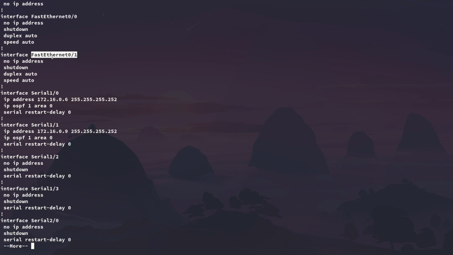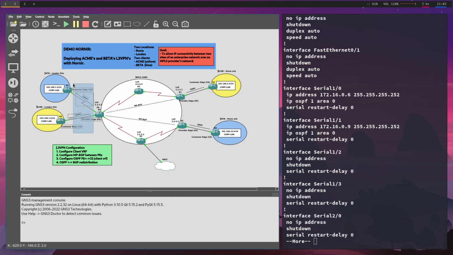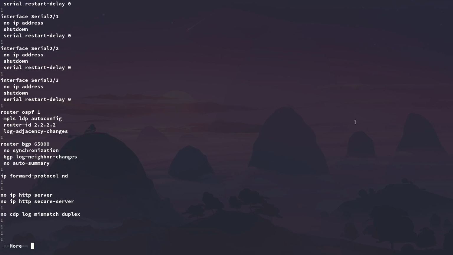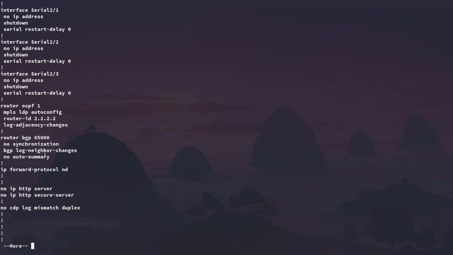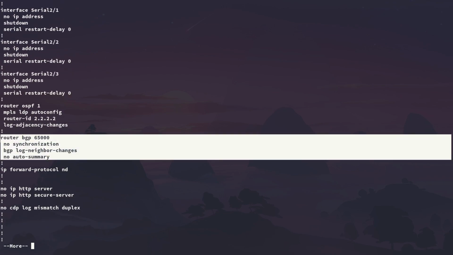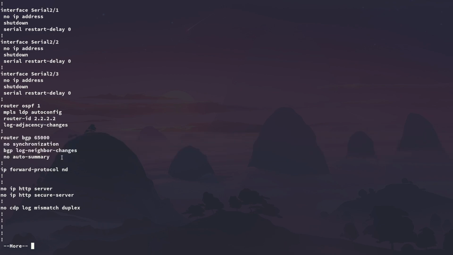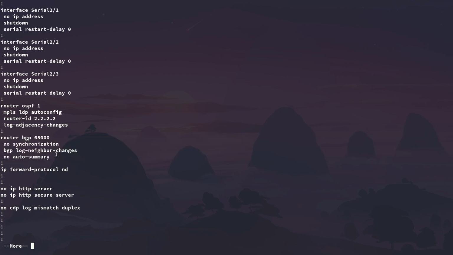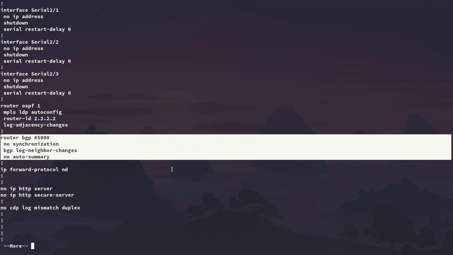Notice there's nothing under FastEthernet 0 and FastEthernet 1, which are the customer-facing interfaces. And notice that I do have BGP enabled, but I have removed all the neighbors. I'm not removing the whole BGP process because it could be that in some cases some other neighbors were configured. So just to remove exactly what is inputted from the service, I'm not removing the whole process itself.